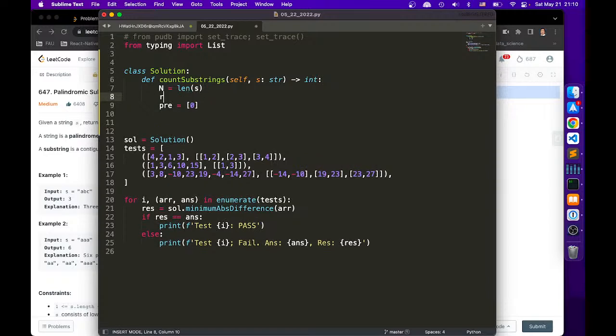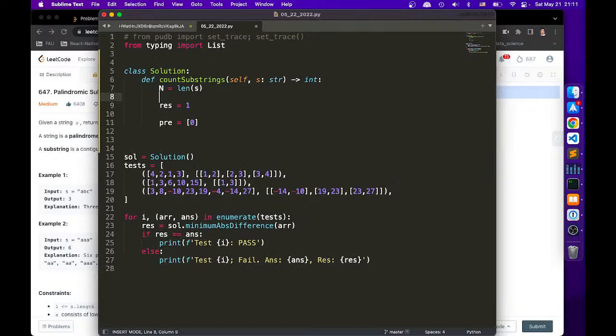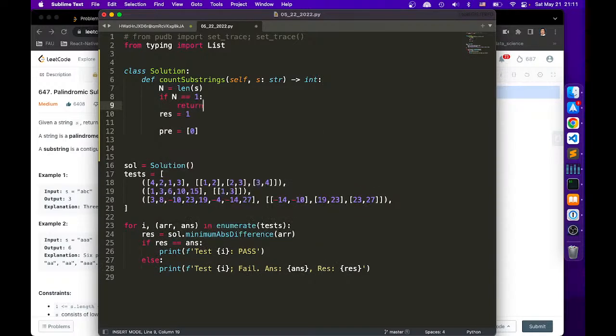Hold on. So res equals 1. That's the first. And then we're going to go to the second one. If n is equal to 1, return 1.